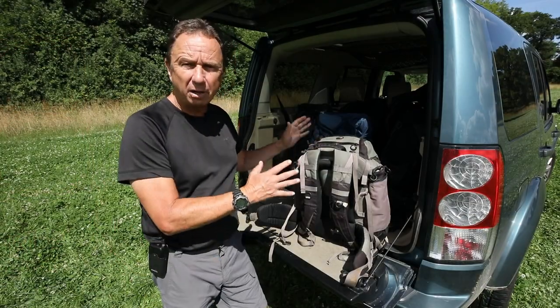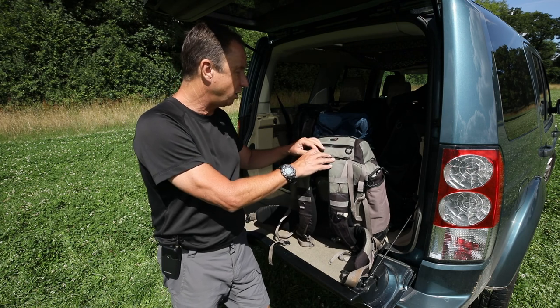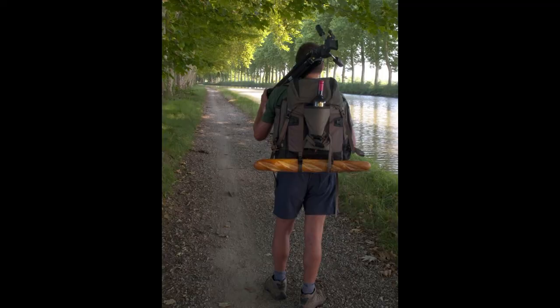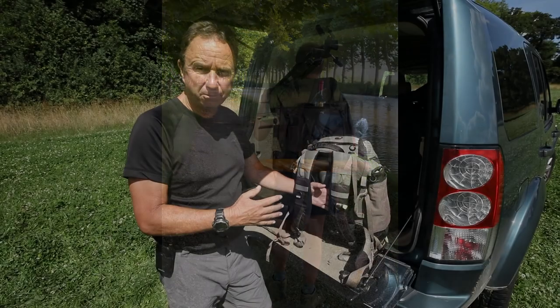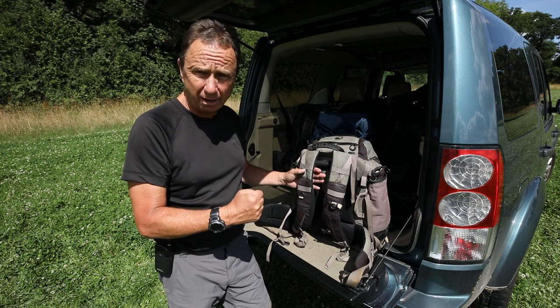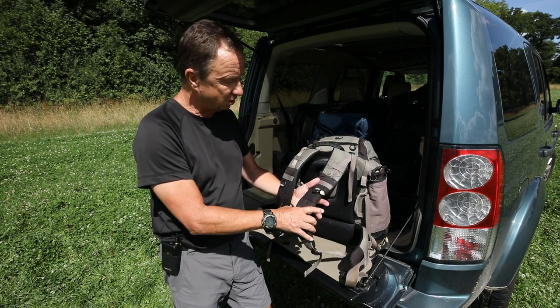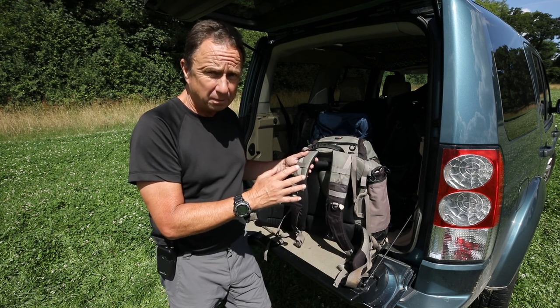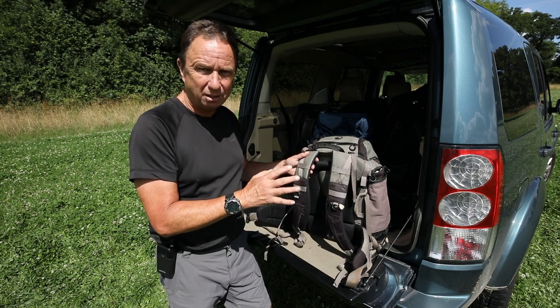So let's start by looking at this bag. It's a Lowpro Pro Trekker 300AW, and for 6 years this was the bag that I used for my landscape photography shoots. It's had a hard life and it's earned its keep. As you can see, it's quite worn now. It's been a good bag, but definitely not a perfect bag.